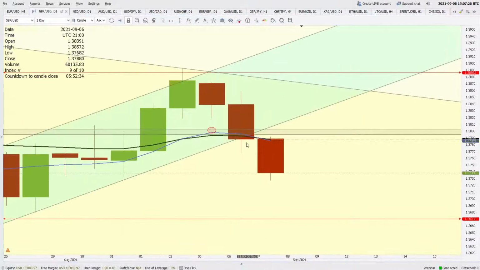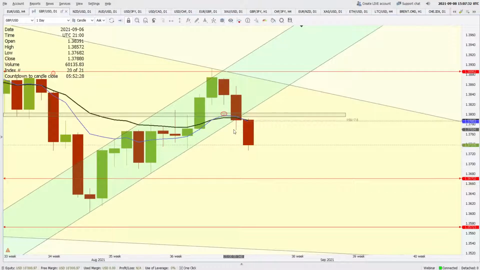And after giving a close below, the pound actually has shown us that it is weak against the US dollar, of course it is weak. And today good performance by US dollar has hurt GBP USD very badly, and now it is trading near these lows, and has given us an intraday low of 1.3727, which is even lower than these lows here. This was a low at 1.3731.